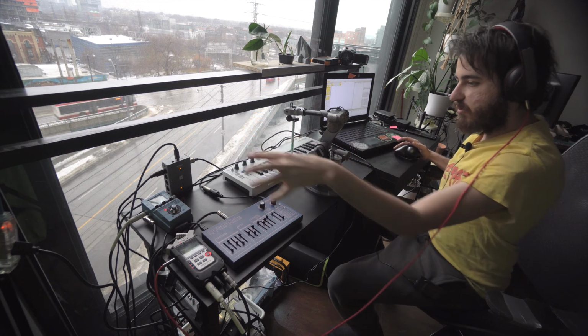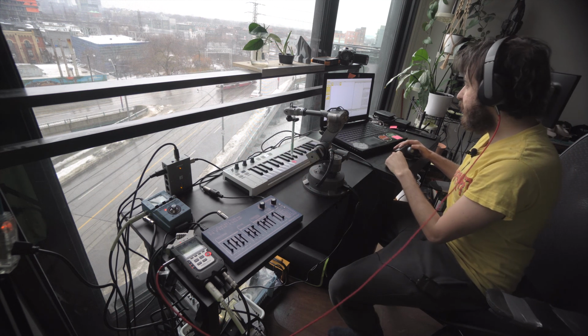So yeah, this pretty much covers how the notes work and the synthesizer, but let's talk about the actual robot arm.